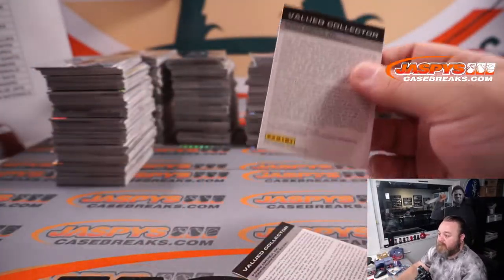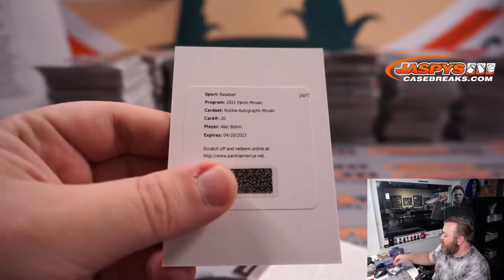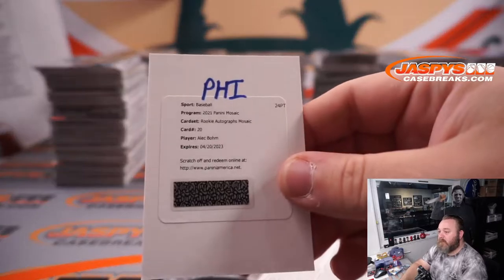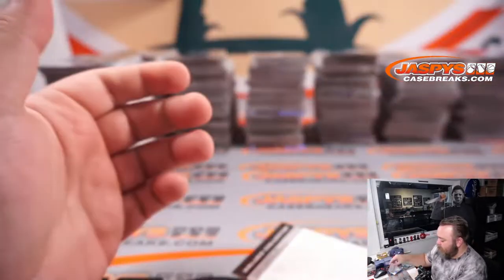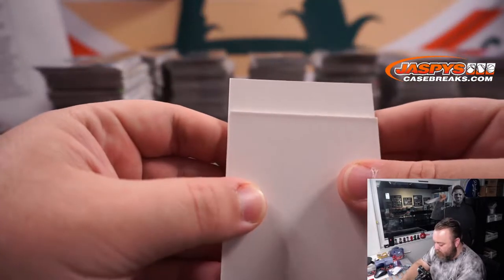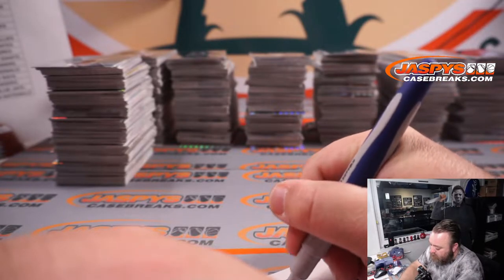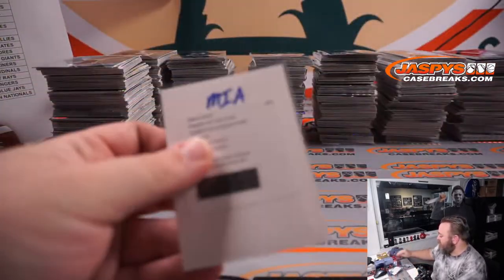Two Redemptions from the same box! Rookie Autographs Mosaic card 20 — it's Alec Bohm. Nice one, Phillies. Sean Hughes. And going two for two — Phillies, Alec Bohm. Rookie Autographs Mosaic — it's Jazz Chisholm. Nice box, Miami Marlins, Jens McCleese. Hell of a box — Bohm and Chisholm, same box, both autographs, both Redemptions.